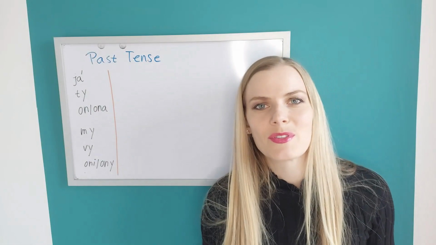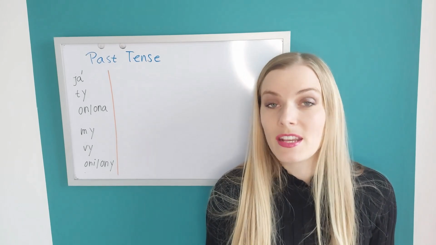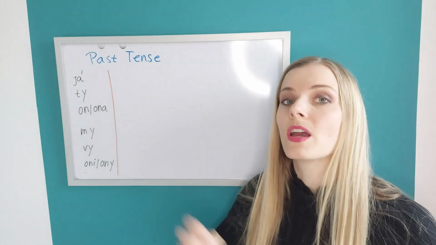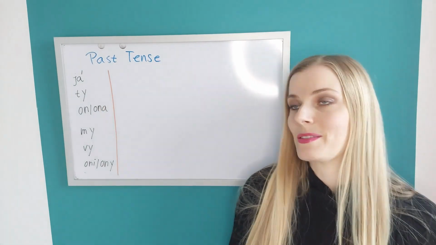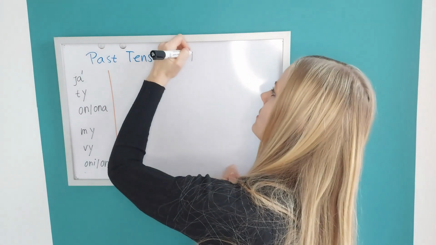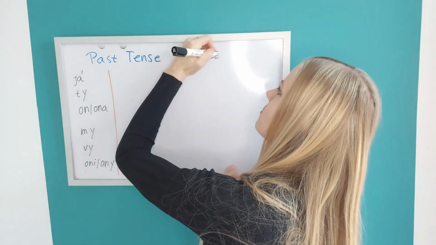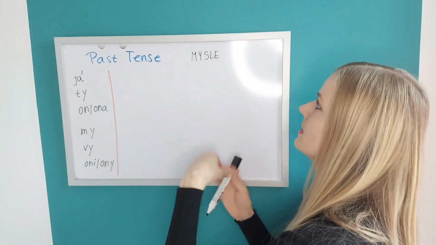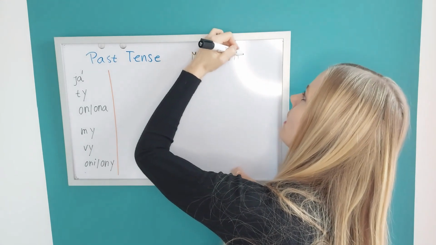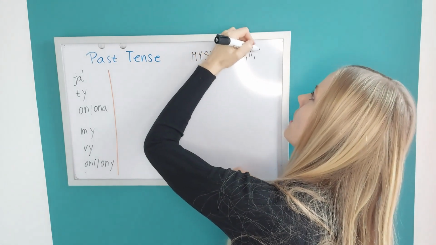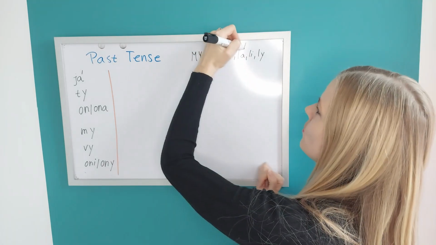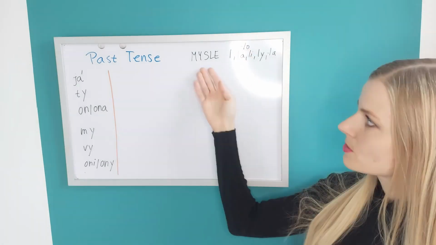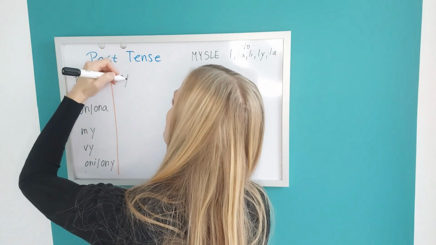Before I talk about this mysterious feature that the Czech natives use when they use the past tense, I will review very briefly how to make the traditional past tense. Let's take the verb myslet, to think, because it's quite common to use it. We take away the last letter and then we add the endings L, la, li or li with Y. Of course, we should also not forget the neuter form with lo. So let's write these forms here.